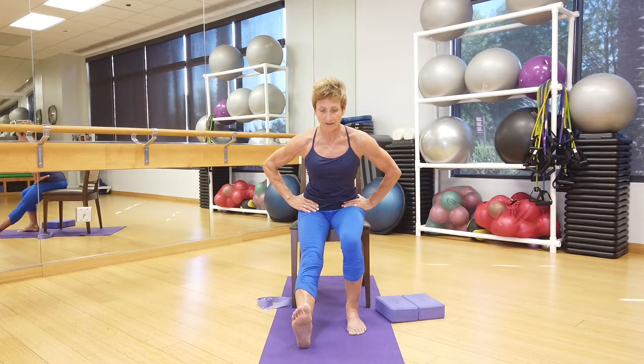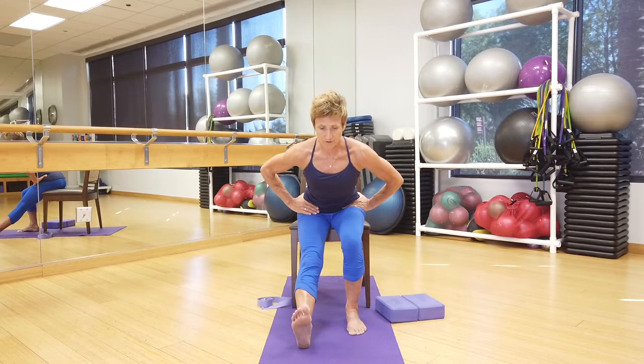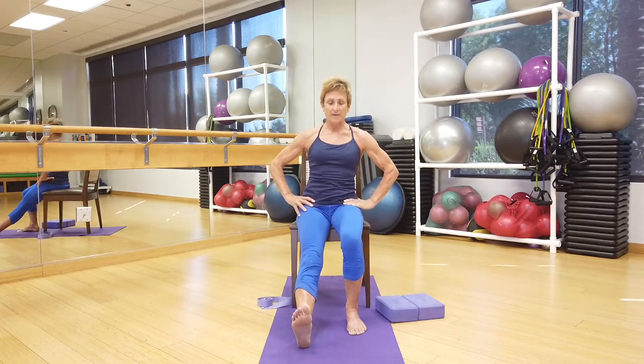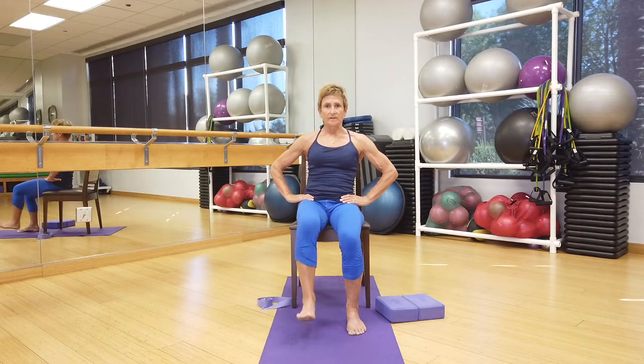So we're going to stay here another breath. Exhaling out. Use your exhale to move a little deeper if you have that available. We're going to inhale to come back to center. Lift the leg. Exhale, pause. Take another breath in. And then we're going to release that leg down.